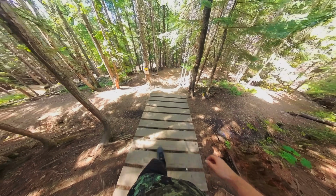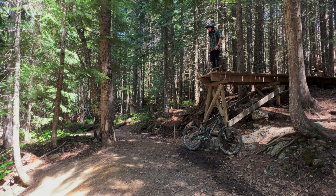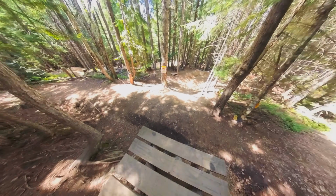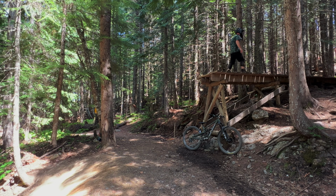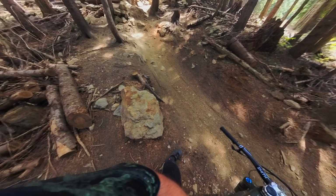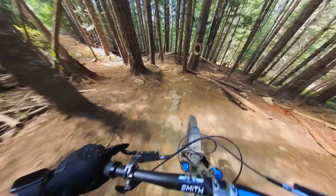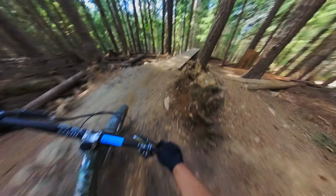The only tricky thing about this drop is the speed. Too slow, you case it, hurting the bike and your ankles. Too fast, you make the would-be smooth 12-foot drop into a 15-foot to flat and blow the corner, plastering yourself onto some trees. So the pressure's on to get this one right. You know what they say, it's only scary the first time.